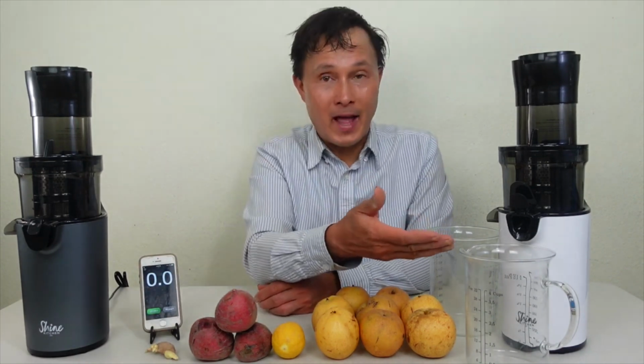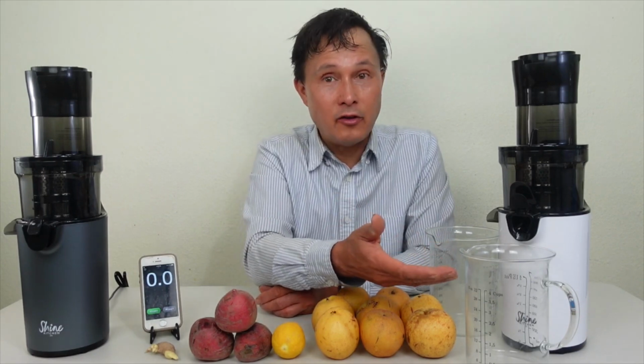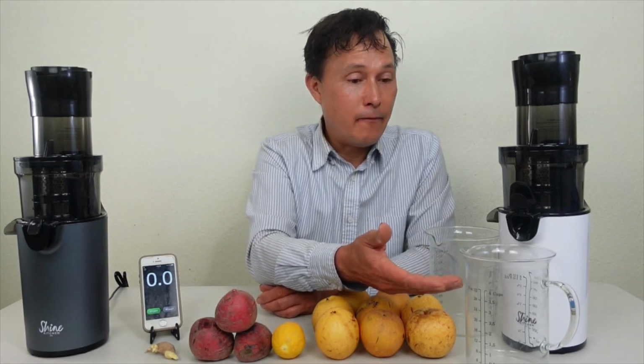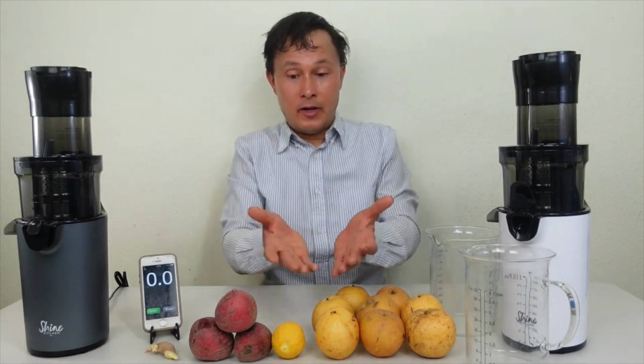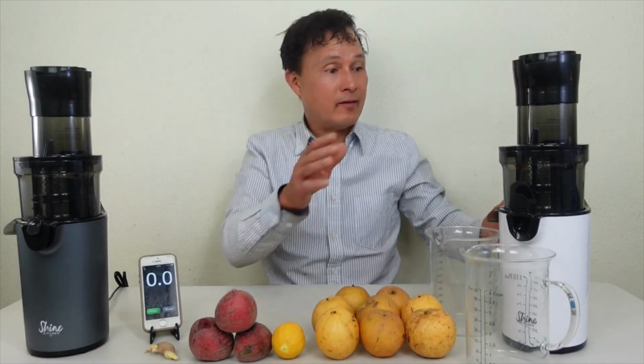Now I'm not using the plastic collection cups that come with this Shine XL juicer. I like to use glass, so these are nice 4-cup measuring cups from IKEA. So, here's how I'm going to juice without any pre-cutting, no pusher necessary, right?